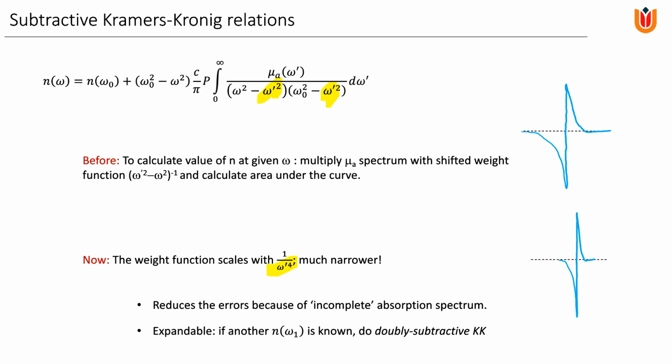And of course, this is really great because if you can now do two measurements, for example, then you have 2 points to scale your spectrum with, and you get additional terms in the denominator here, so it even becomes more narrow. So the more data that you actually know that you can put in, the better your estimation is going to be. I don't quite see why it would be more narrow in the sense that we've got omega and we've got omega 0. If those are equal, I can see why it gets more narrow, but they aren't necessarily, right? Yeah, because now it scales with omega prime squared.